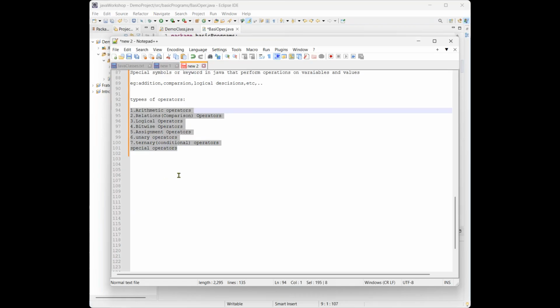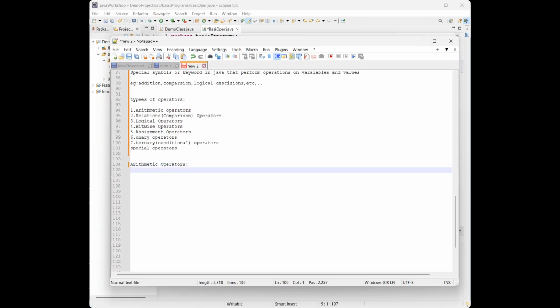Now let us go through each one of the operators and discuss what they are. First we will go with the arithmetic operators.